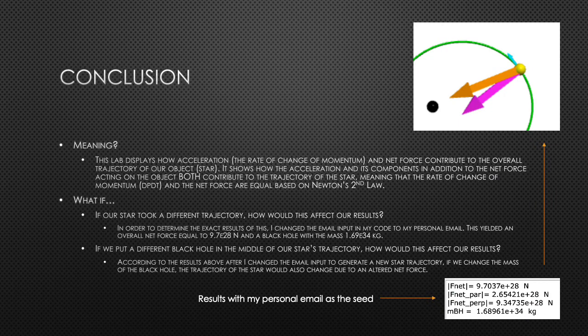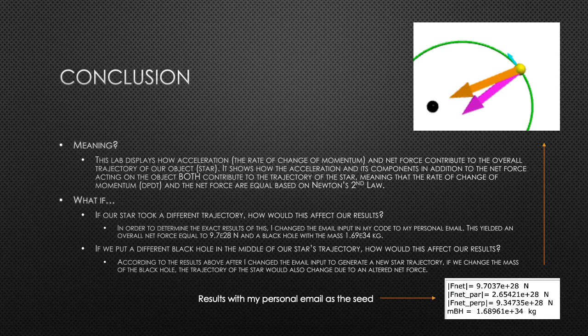Now, what does this all mean? This lab displays how acceleration, the rate of change in momentum, and net force contribute to the overall trajectory of our object, in this case, the star. It shows how the acceleration and its components, in addition to the net force acting on the object, both contribute to the trajectory of the star, meaning that the rate of change of momentum, dp dt, and the net force are equal based on Newton's second law.